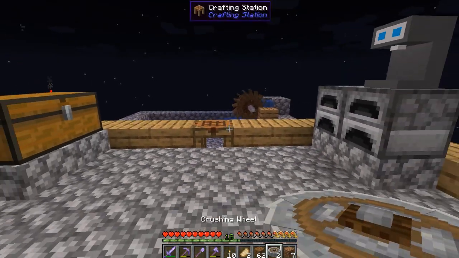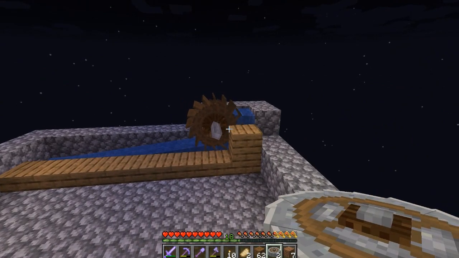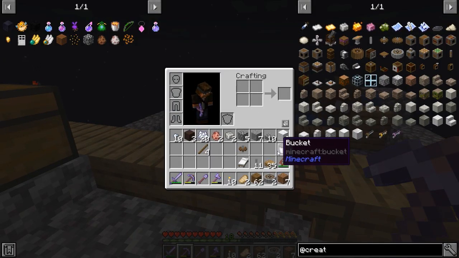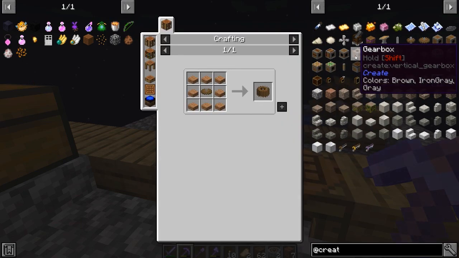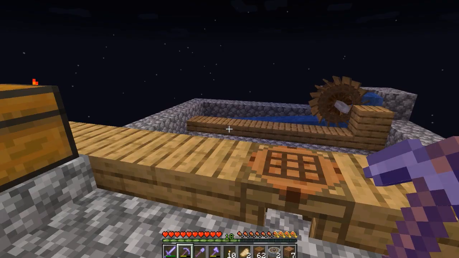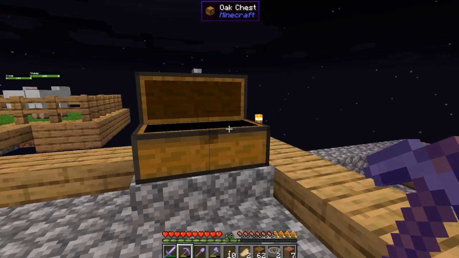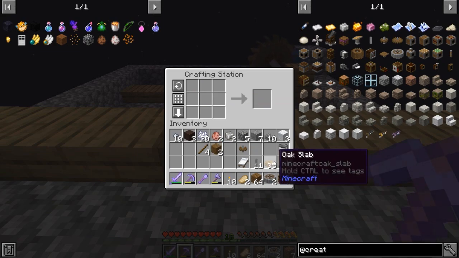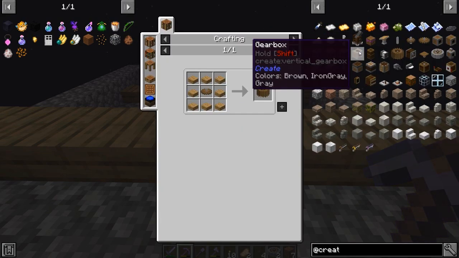So this is a little way for us to get ourselves progressing and stuff like that. What I can do though, just to kind of make this a little bit easier, just to show this off real quick before we call it a day, let's go ahead and grab ourselves another piece of this water wheel right here.